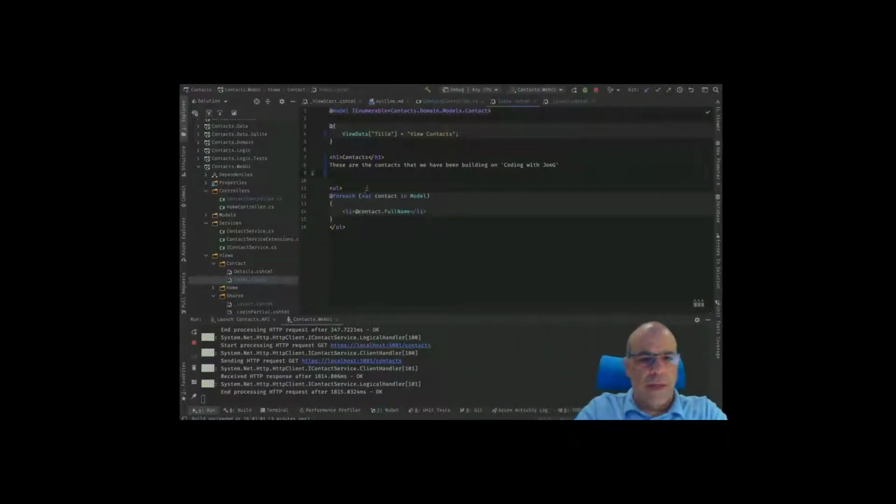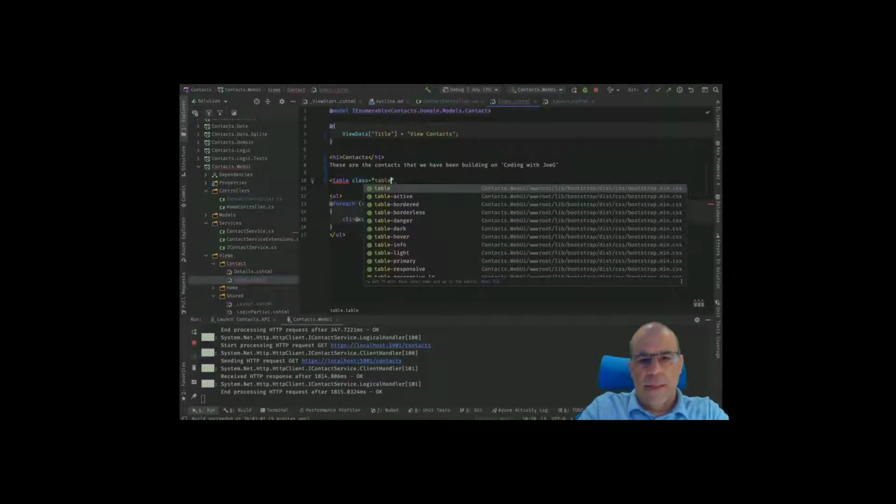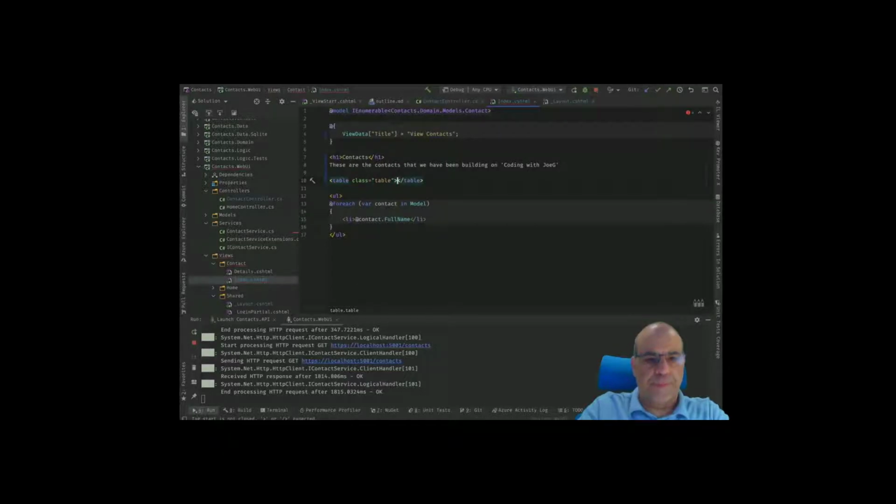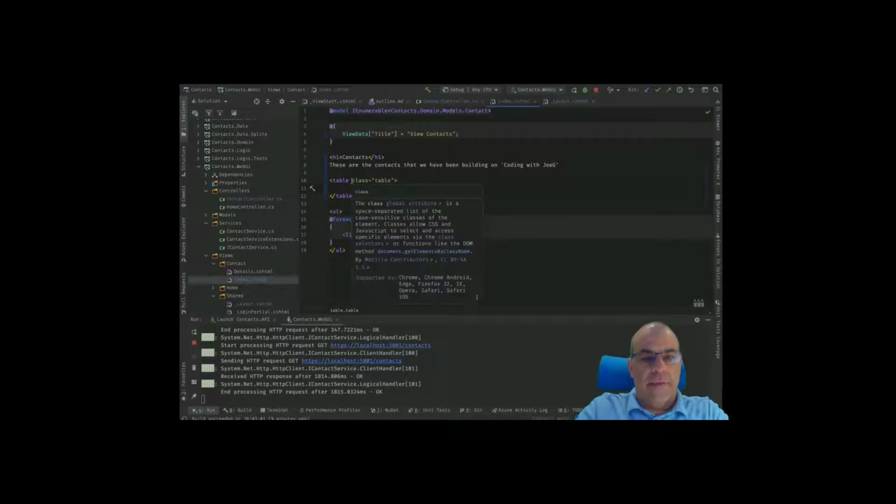So let's start here, and we're just going to keep that here for now, and we'll start out a new one. Let's do a table, and we have to give it a class of table. We give it a class in CSS. What that does is tell the browser to style this table, which is an HTML object, with the class table.